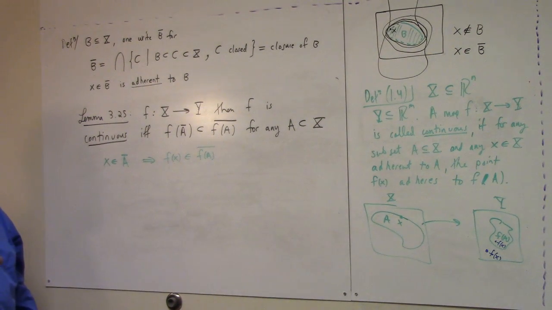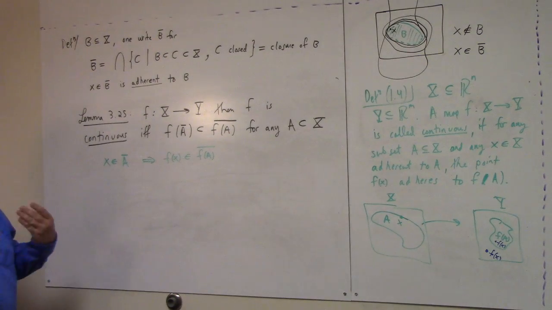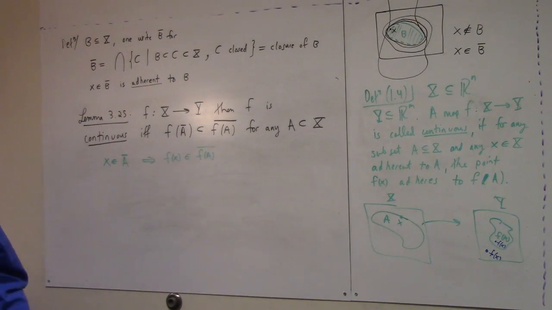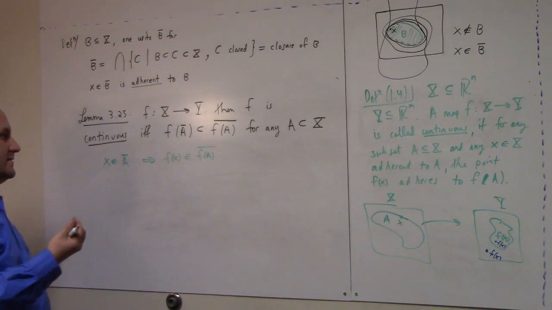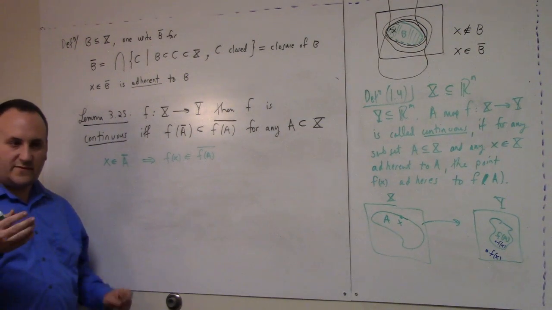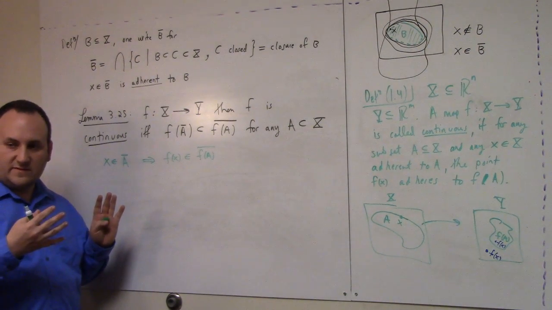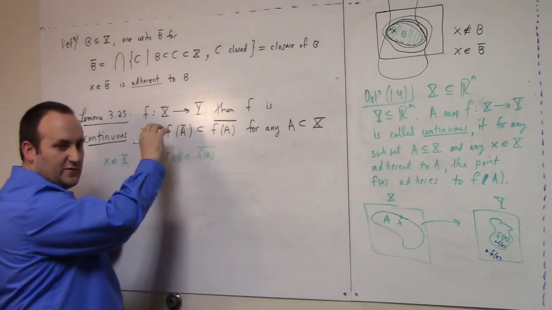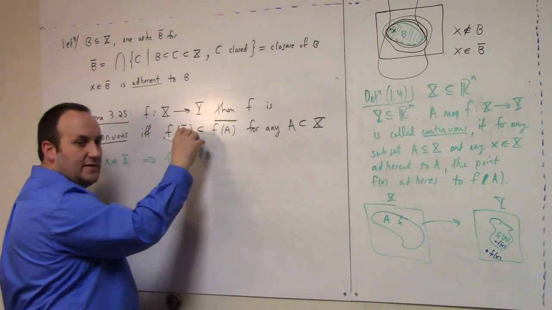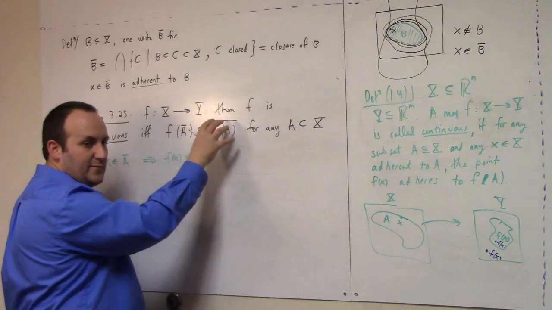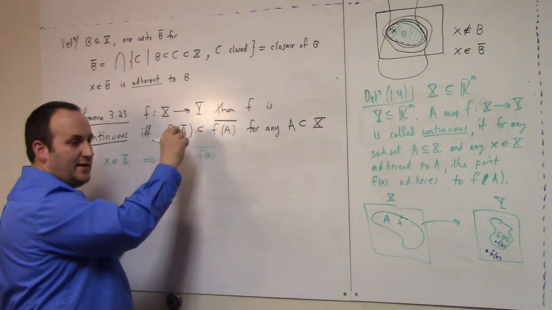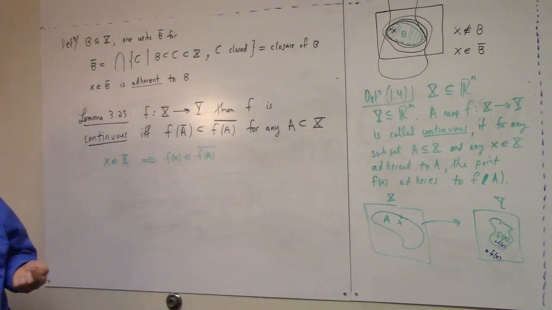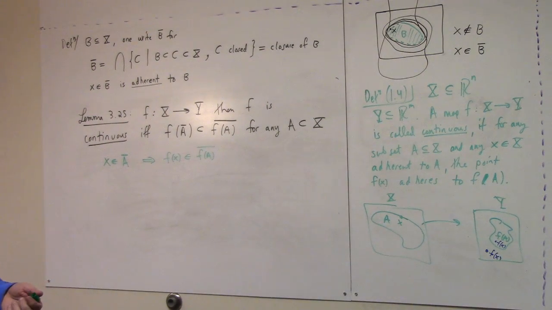I think that's a wonderful thing to say, because you talk about inverse images of open sets and all these other things, and you could lose track of the basic idea of continuity. I also like that this notion of adherence of a point is not just about sets, it's also a notion of continuity for a set. A point is adherent to the set if it's in the closure. So we're putting the sticking of points to sets and the sticking of points to images on the same footing. We're combining these concepts of continuity and a certain type of geometric attachment of points to a set. That's definitely been lost in certain families of definitions I've worked with in courses.